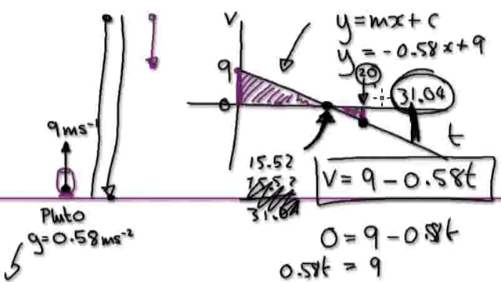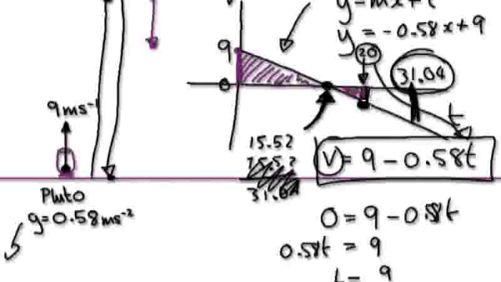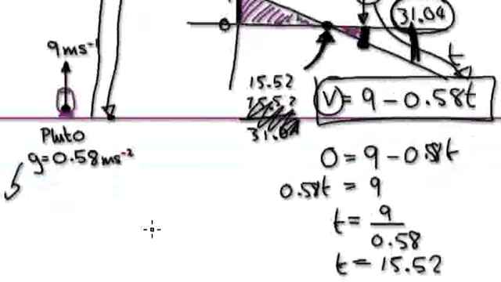We're just going to put 20 into this formula here, and then this v here will take us to the height here. It should be negative, but let's put 20 into here. So now we are trying to find this height here. The reason why we need this height is because we're going to use the trapezium rule. So it's going to be this plus this divided by 2 and then times 20. Okay, but we need to know this height first. So let's try and find out the height.